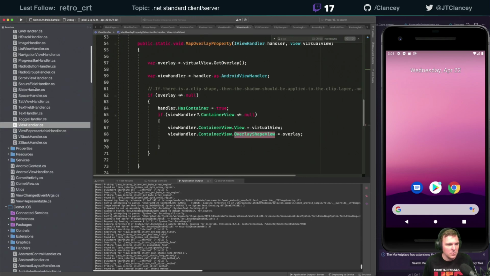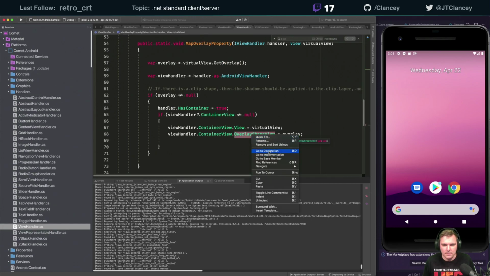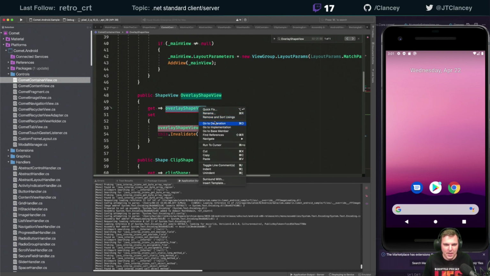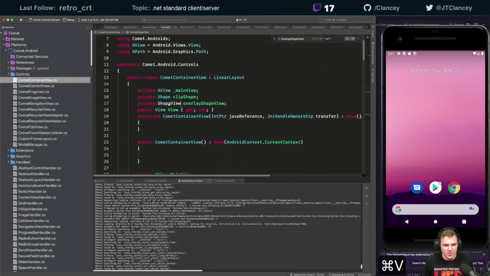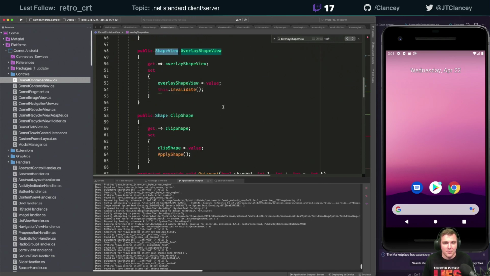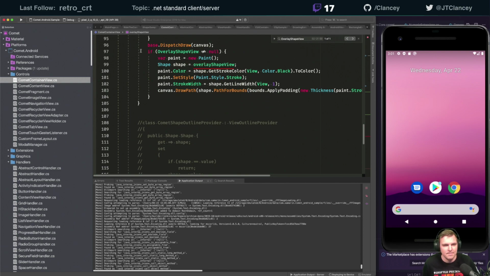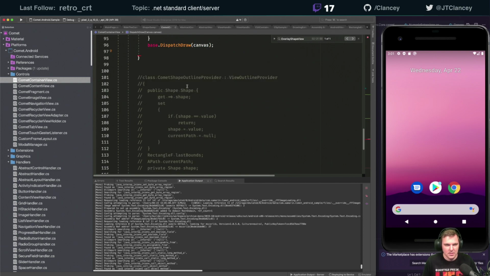All right, so let's go to this. We're going to change this to actually be a shape view. Again, we're going back and forth. I will make up my mind eventually, but I'm done. I don't want to deal with drawing code. Drawing code is already done. And then if we fix it in one place, it's fixed everywhere, right? Why deal with this? Go die.